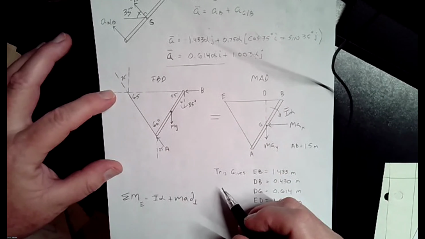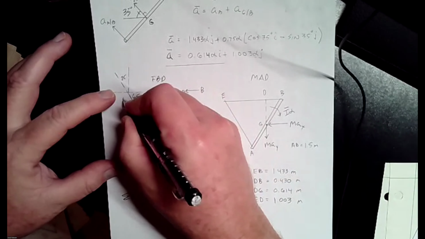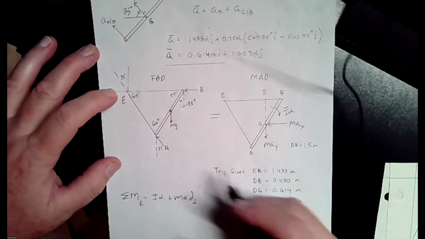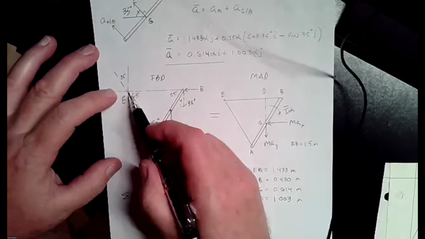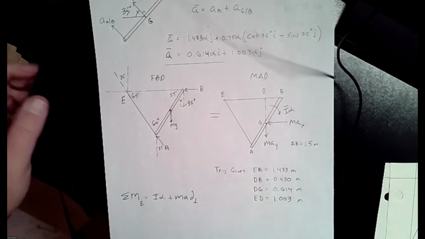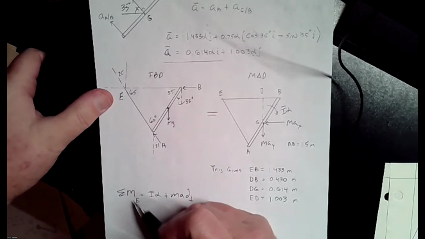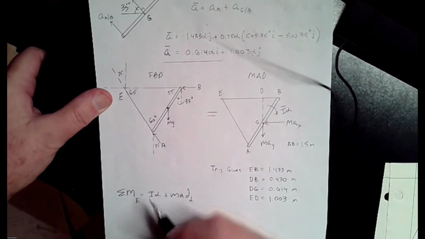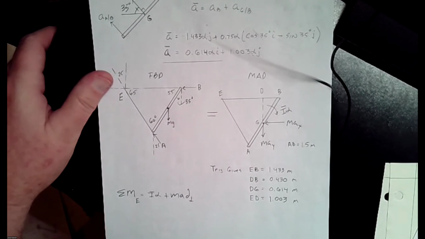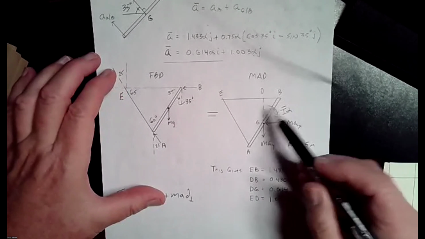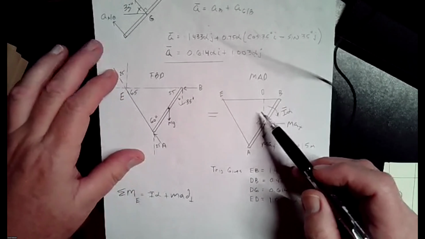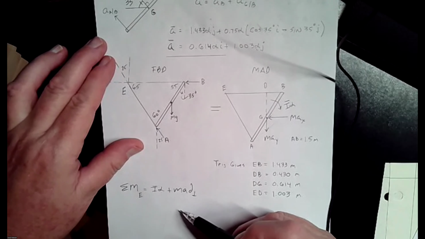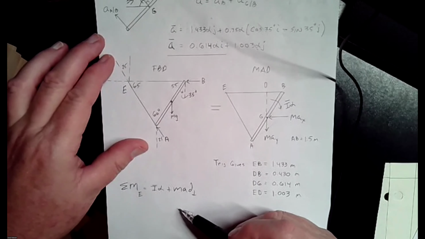Now, the reason I'm picking E, which isn't on the diagram, is if you remember in statics, if you had a couple of unknowns you want to get rid of, you could find a point in space where both of those unknowns crossed. And if I take a moment about E over here, then those disappear. Therefore, they're not going to be in this equation, and my only unknown is going to be alpha, so I can solve directly. Now, at this point, what I would recommend is figuring out the trig here, to take a time to do that, and then set up this equation as you think it would work. And I'd strongly encourage you to do that. So go ahead and pause, work on it, and if you get stuck, come back.